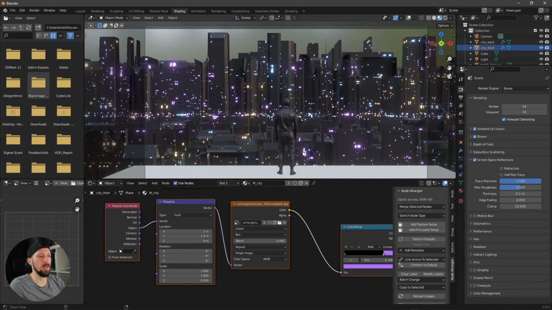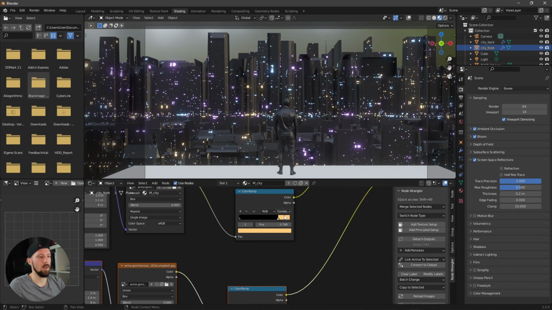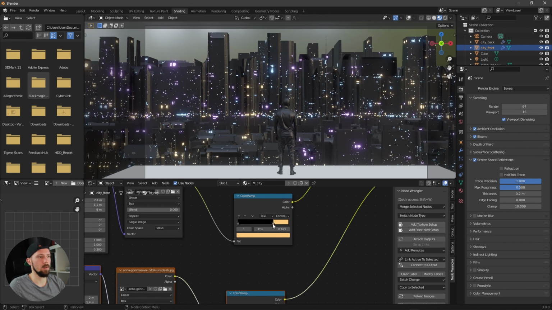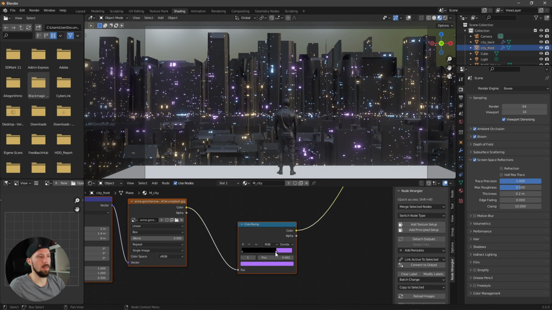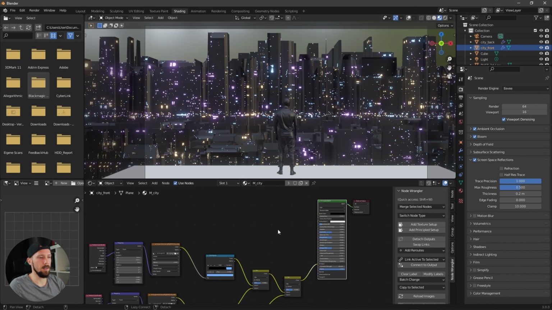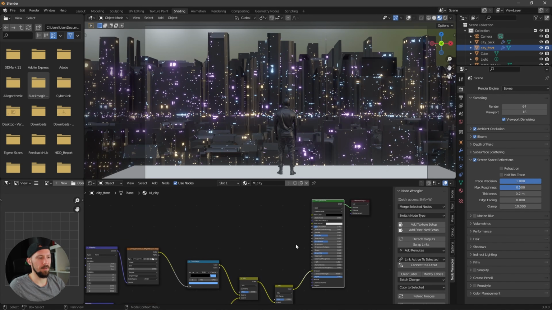Yeah, and when you have too much stuff going on, you can always adjust this when you put these sliders a little bit down. So I have to try it a little bit. So I think that's okay right now. And the last thing which I want to do here in the city material is change the roughness.